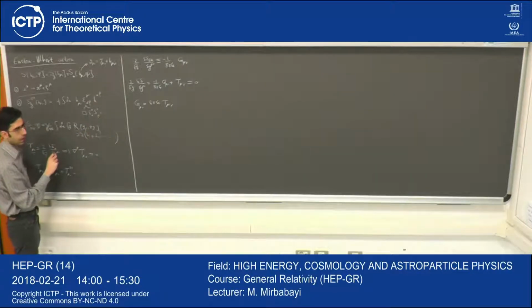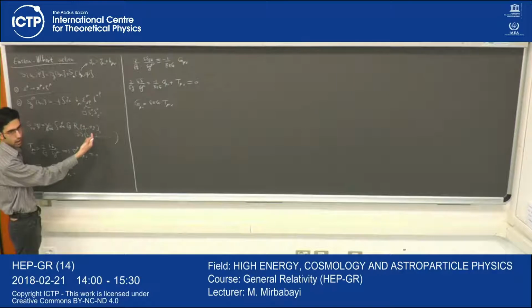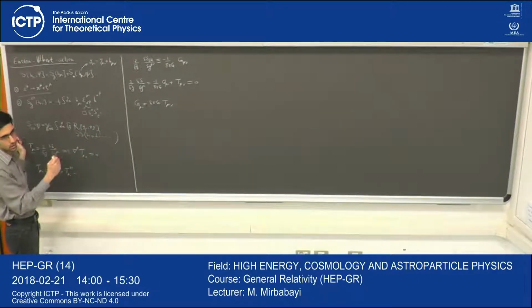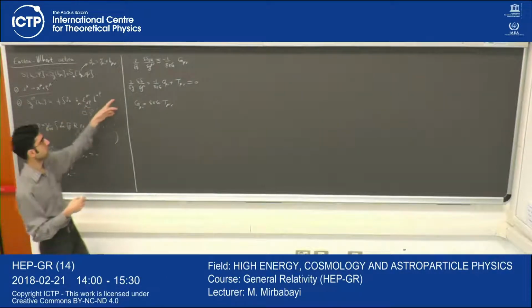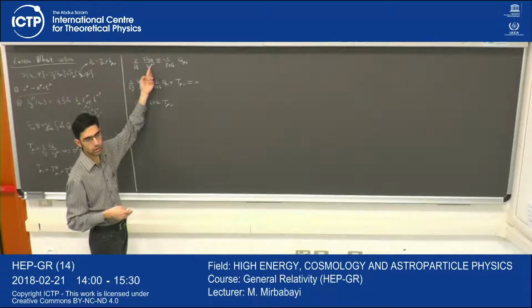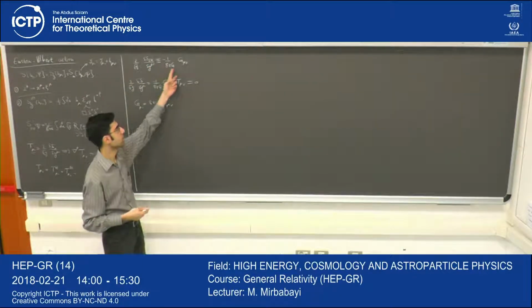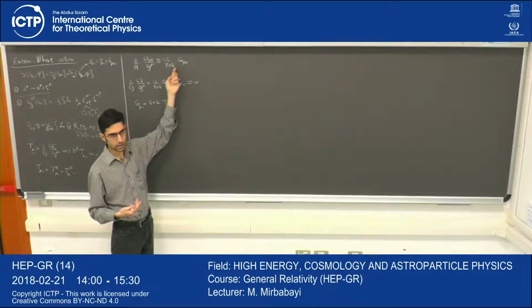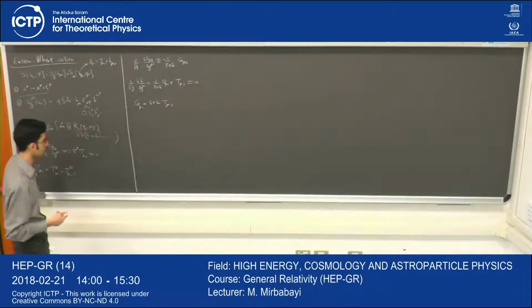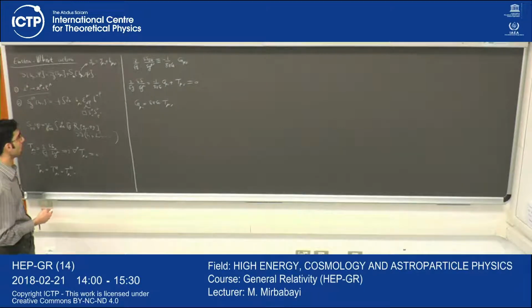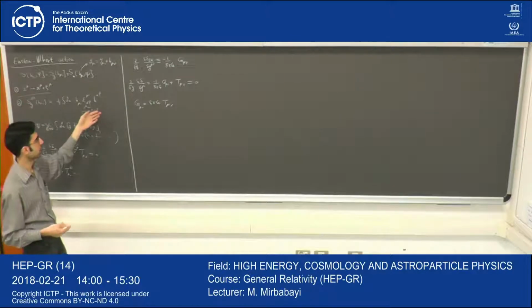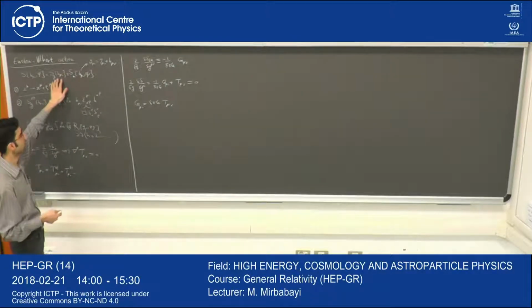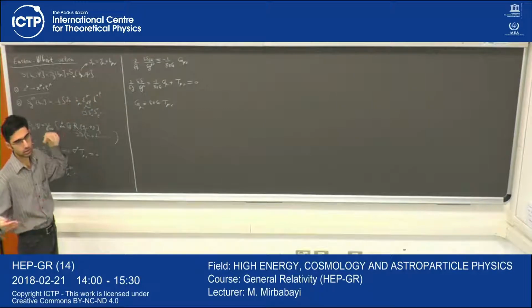And once you have an action which is made of the metric and its derivatives, we can do the variation in the usual way. And we get some tensor. Since we are doing variation with respect to a tensor, we are going to get as a result another tensor. And then if we vary the full action, we are going to get T mu nu from here and that other object from there, and that would be the equation of motion for the metric.